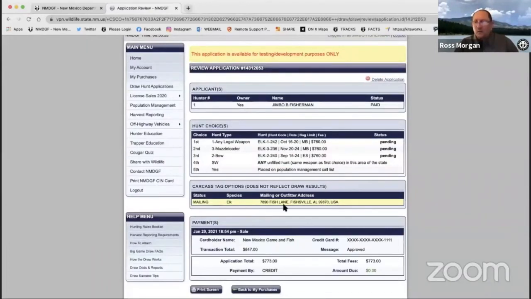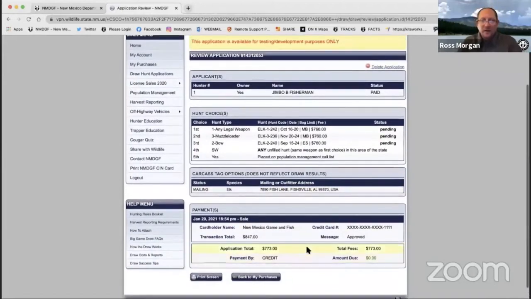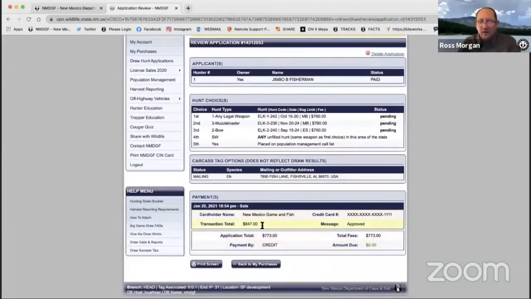If for some reason that changes, you move or you want it mailed somewhere else, you definitely want to go in and change this. That way it's sure you get that, okay? And then it'll tell you the card holder, your credit card number, it was approved, the application fees are paid by credit card, and the amount due is 0. If you're like me, sometimes I like to do screenshots and save that information.